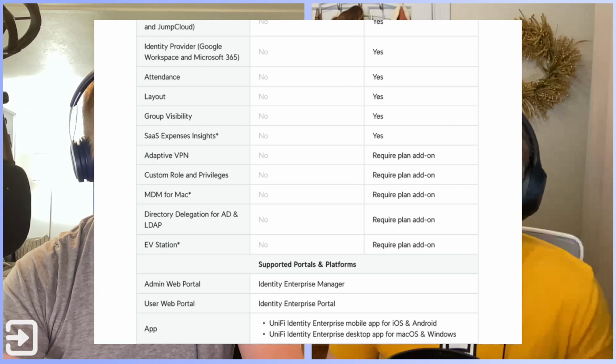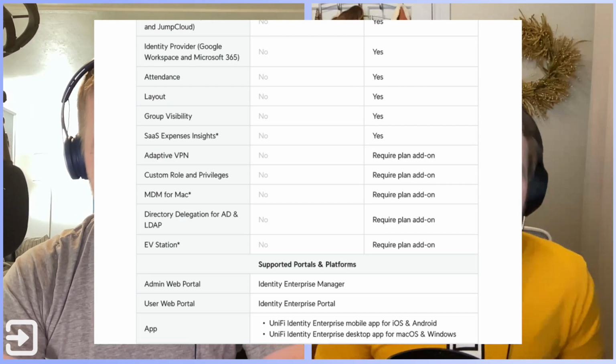Yeah, there's also something interesting I found in here. On the standard plan you get MDM for Mac, so they're getting into the device management world as well, which is interesting. I saw that too, and that was news to me in that the release saying the new plan was coming. So I think that's possibly EA, that feature specifically. But I'm curious if they're going with a third party for mobile device management, or if that's something they're doing themselves, because I think that would be new.